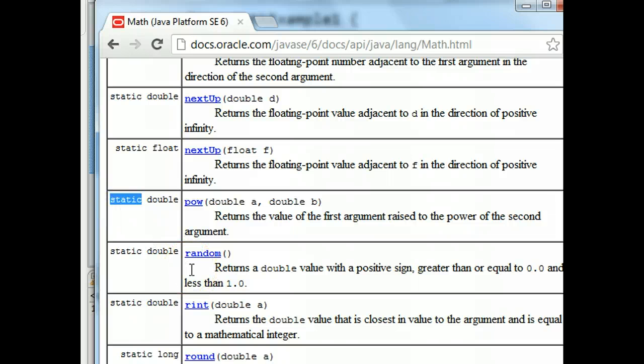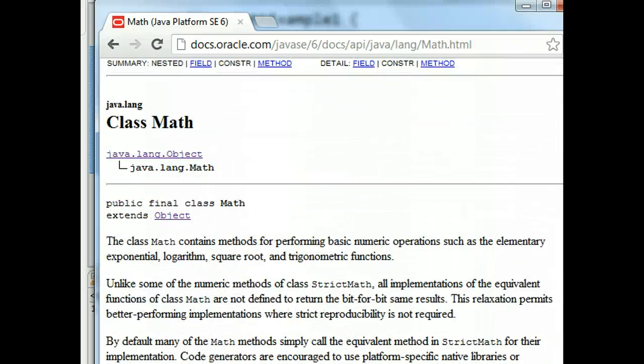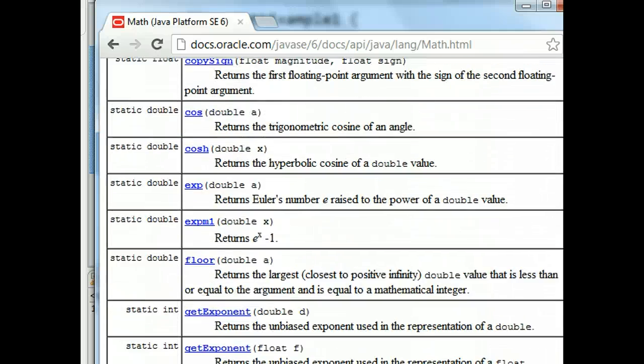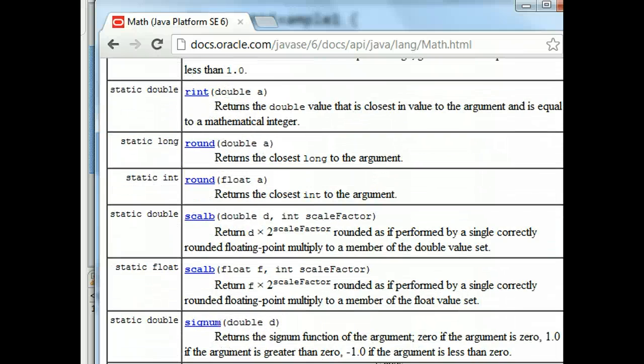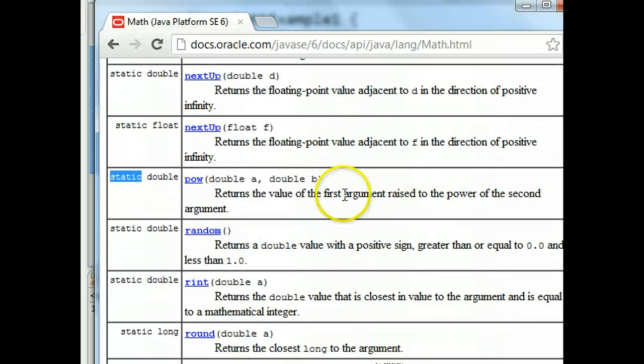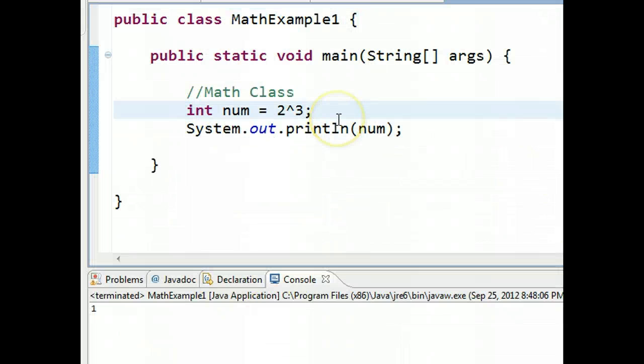At this point, we're really not concerned about what static actually means. But what it does tell us is that if I want to use this method, I use it by calling it with the name of the class. So like we looked at the start, we are in what's called the Math class. So to access the power method, if I just scroll down here again, there it is, I'm going to type in Math.pow. So let's jump into our program and use this, shall we?